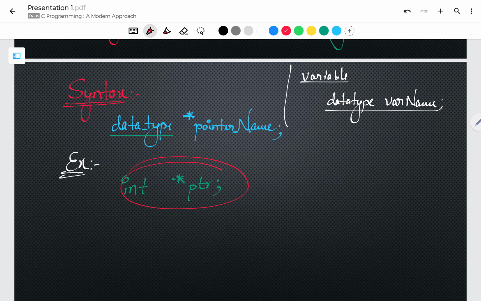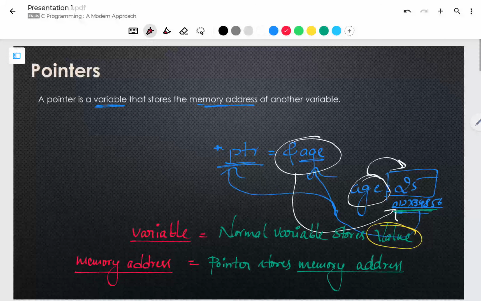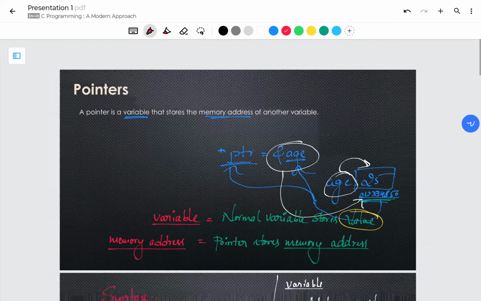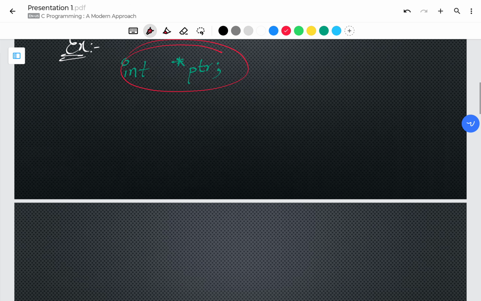Next, we have to solve one problem, then only we can understand the complete picture of this pointer concept. Otherwise, it's very difficult to understand pointers. So now I will explain one small example that will represent the entire memory and its locations.